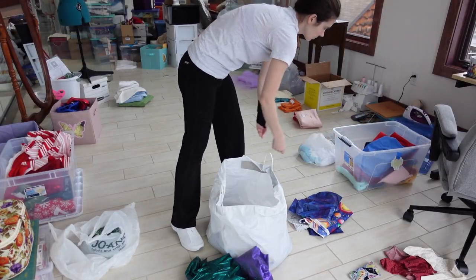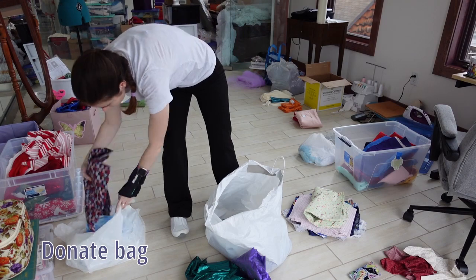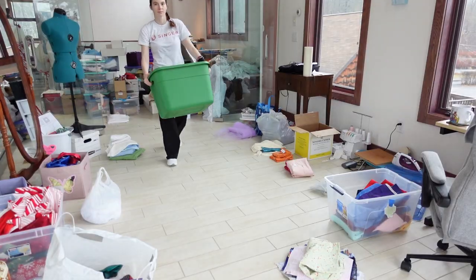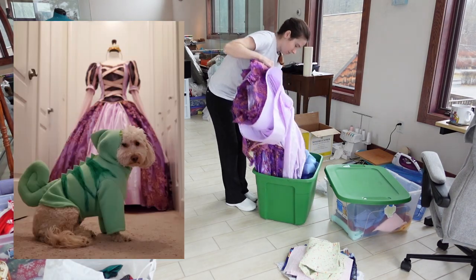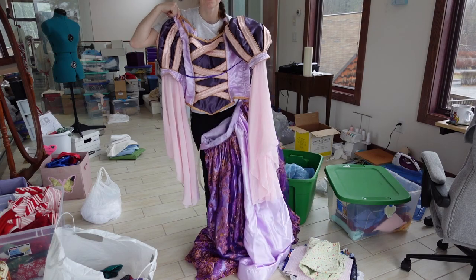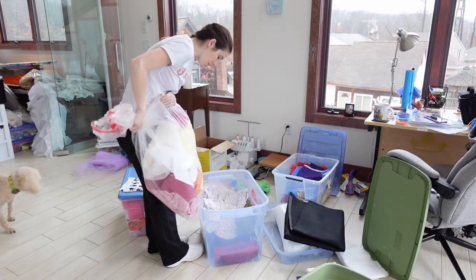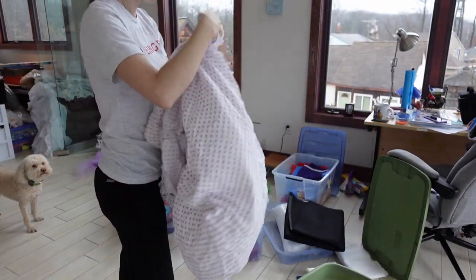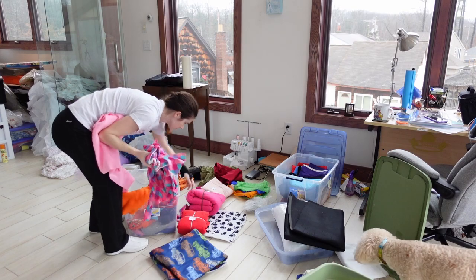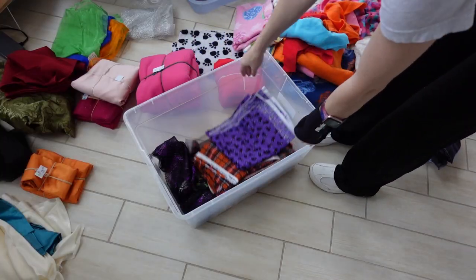I used to do a lot more quilting than I do now. Hey, it's my Rapunzel dress that started my YouTube channel. Minus the hoop skirt. Whoops. Recent bag of scraps. Some forgotten thrifted sheets. Pink fleece for when I was making a lot of Anna capes, but I think all of my nieces have one now. I took all of the fleece out, and this became the Halloween bin.